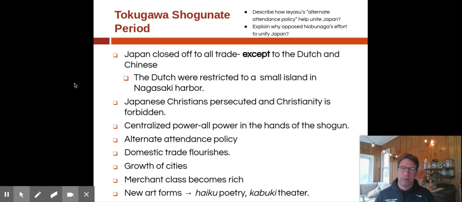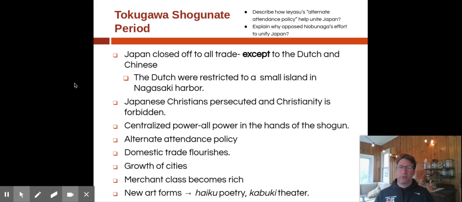So we're going to have two major things happening. We have a flourishing of Japanese culture and a rise in the samurai class. Eventually, the merchant class will also start to rise. But we also start to have impact from outside of Japan, and this is going to create both some conflict and some opportunities for different groups of people.